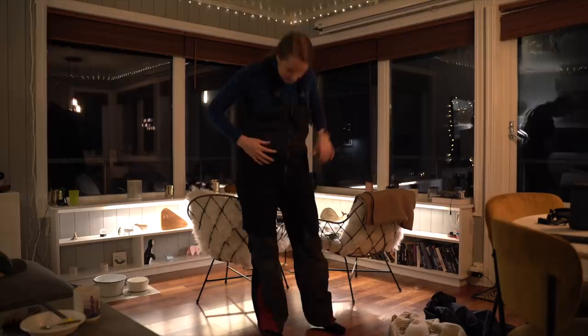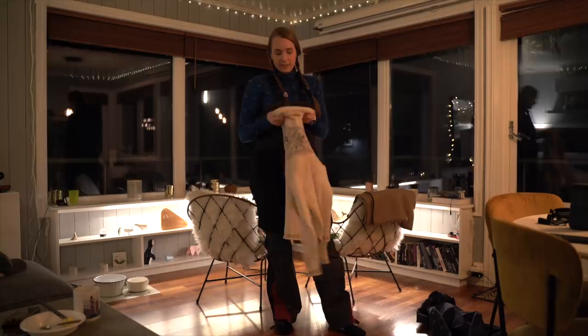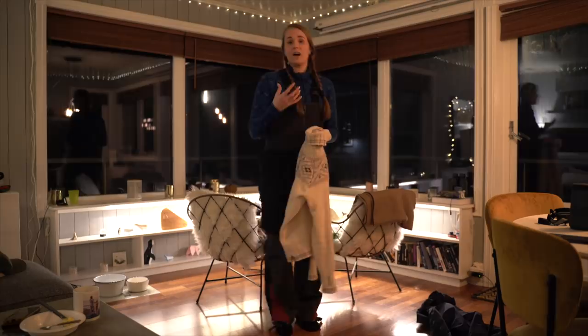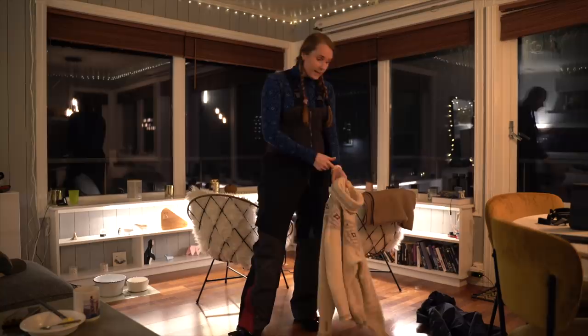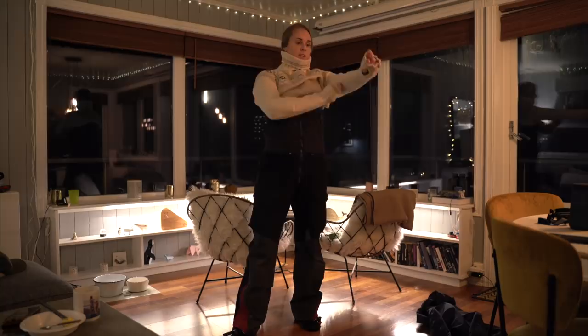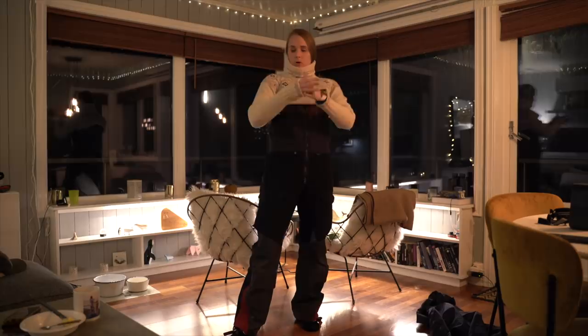I think the key to really good winter clothing is to have pretty big clothing, don't have it too small, and everything needs to be wool. So instead of a puffer jacket, because I'm gonna sweat on this hike, and puffer jackets have down or polyester in them and become very wet when you sweat, I'm just gonna take a wool jumper and a windproof jacket. And I have a feeling I'm gonna take the jacket off because hikes are sweaty. Again, super thick wool jumper from the same brand. We also have a lot of them homemade.